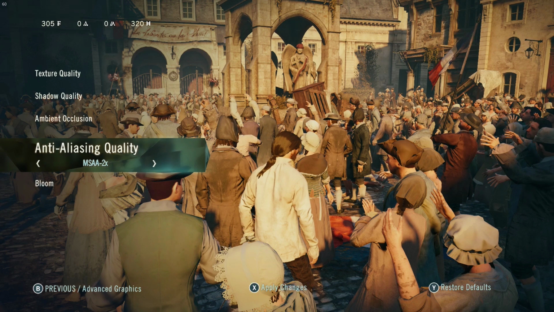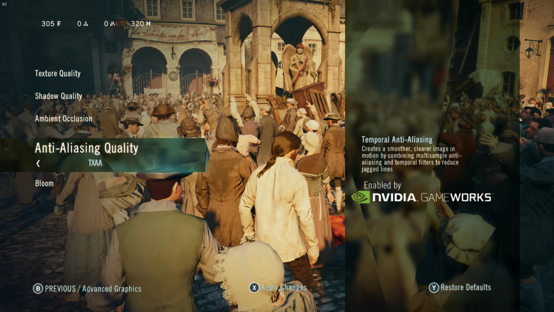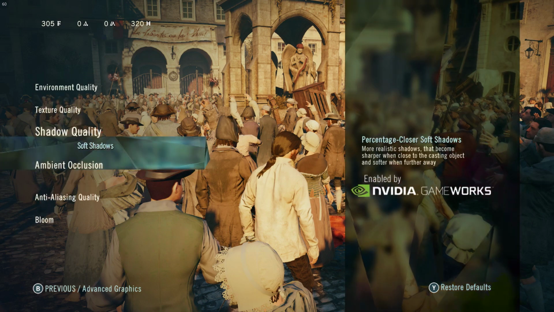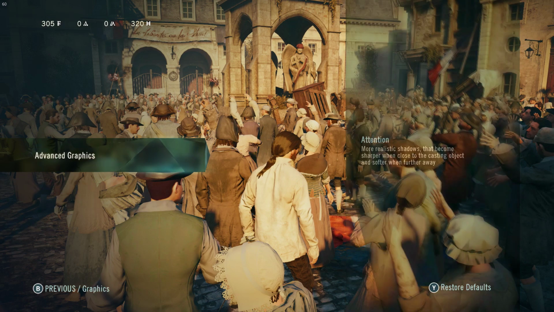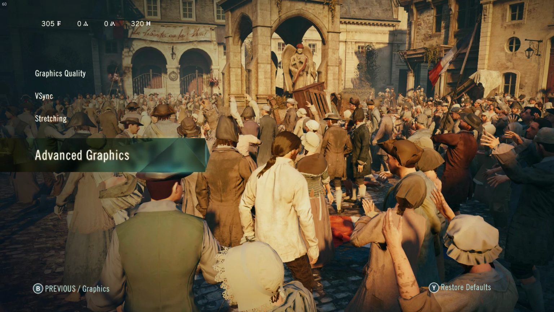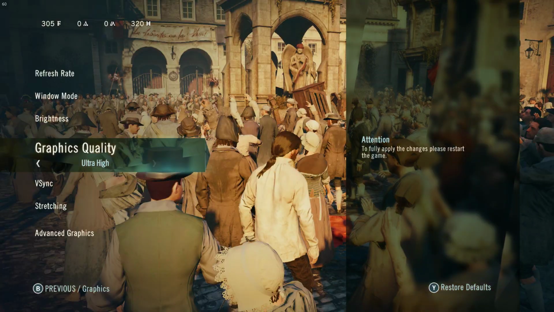You can change that if you want to get extra graphical performance, especially it might help if you're running VSync and want to stop the few dips here and there that you might get, depending on angles you look at, and dropping shadow quality from soft shadows to high or something else will help as well in Unity for a decent boost. I had to drop it before when running on the 2060C servers. I had to drop shadow quality quite significantly to get anywhere near 60 when just running through Versailles. I haven't tried Paris yet on the 2060C servers, but I've been lucky in getting assigned 1080C most of the time that I've been playing.